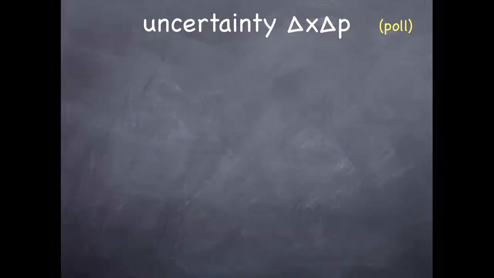So now I have another poll. So when you think about the number state, that's the energy eigenstate of the harmonic oscillator. Here's the poll. So you have this number eigenstate n. And think about n ranges all the way from 0 for the ground state to a much bigger number, like maybe a million. So which state is more uncertain? Bigger n is more certain or less uncertain or the same?